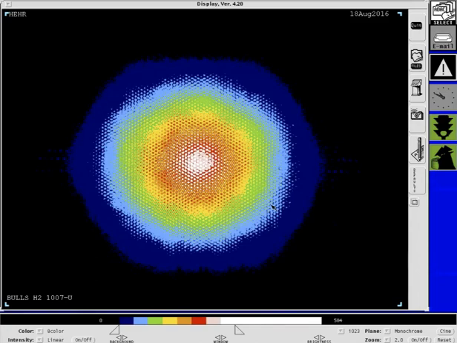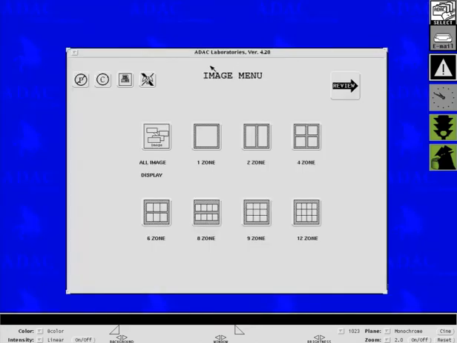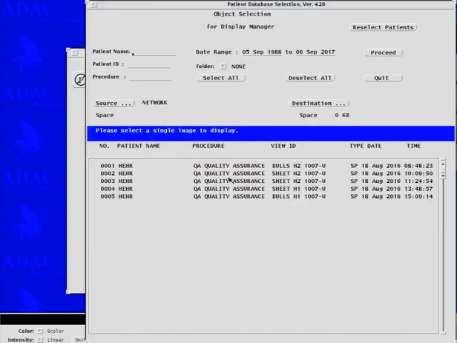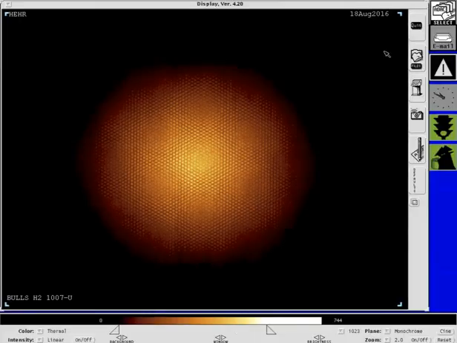Now you notice my image right now is in this 8 color. If I was to leave this study and say, I wanted to look at this again, I could go back in. Things that you're going to notice when I pick this, I didn't have to pick HEHR, it remembered. That's something to notice. I picked this picture, same exact study. I say proceed. It does not remember my color. It does remember my patient, but it does not remember my color. It also does not remember how I had these settings.